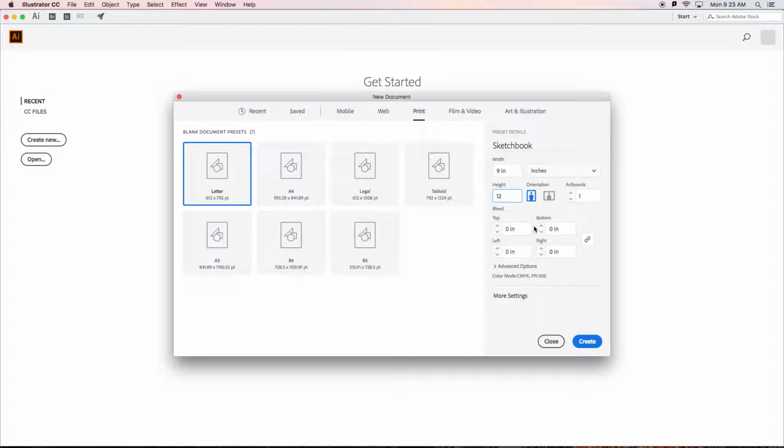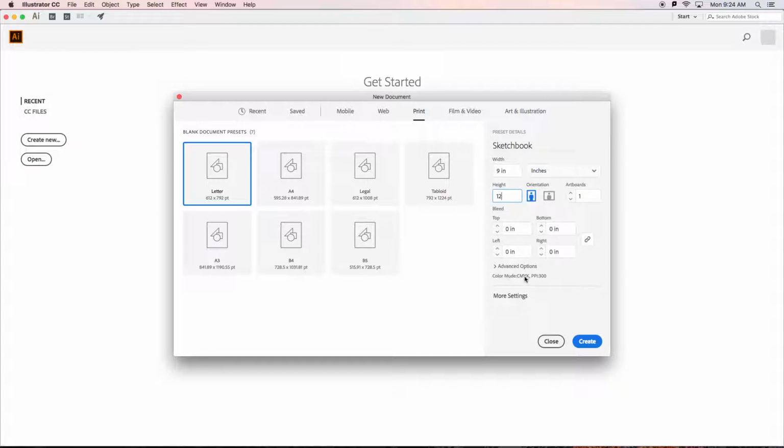This is when you have a design where it's going to come all the way to the edges. A professional printer will ask that you bleed your design over the actual cut space, and that ensures that the design will not have any offset or any white space shown when it prints out. So just leave that alone for right now.